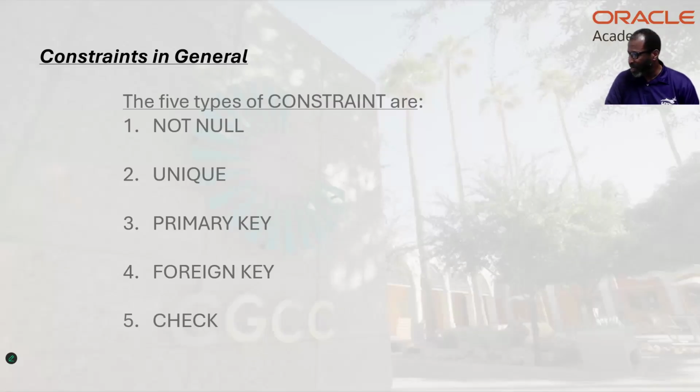There are five types of general constraints that we need to consider. Not null: you can kind of figure that out, the values in that column cannot be null. Unique, like our indexing and our primary key, or another column. Then primary key, foreign key. And then there's a check constraint. The check constraint is very important because you can use it to check the data, for example during data entry, etc.